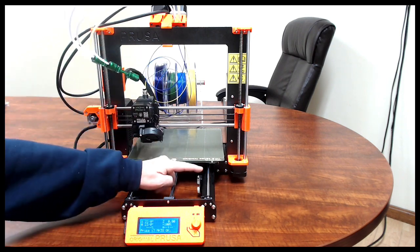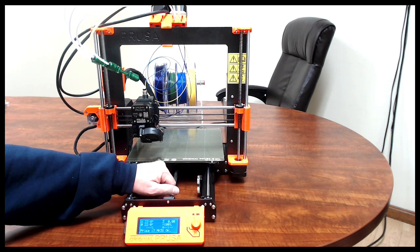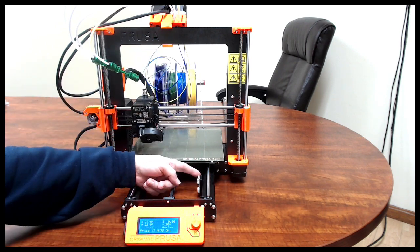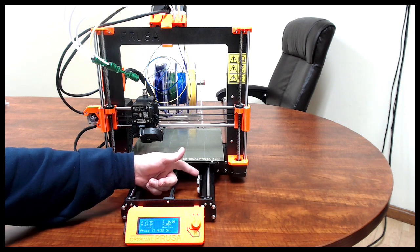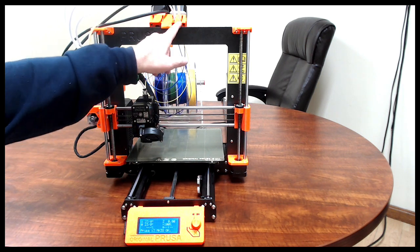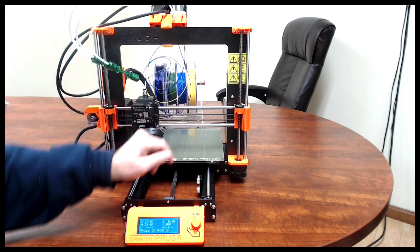We have the switch to trigger the 3D Chameleon down here at the bottom. Whenever you start the 3D Chameleon, it's always going to rewind back to the first color. I'll do that right now by pressing the switch for one second. You hear that grinding noise — that's actually the machine trying to move back past its mechanical limit. So we know we're at color 1.